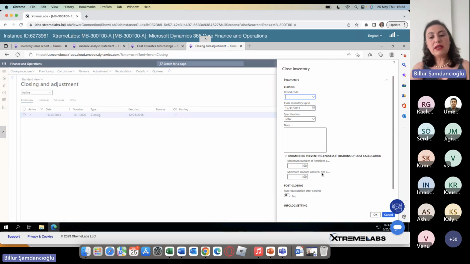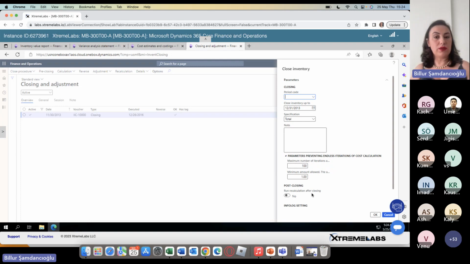Minimum amount allowed. As I mentioned, the system will check our inventory transactions on an iterational basis, and from time to time there can be an amount that still needs to be considered on the transaction. For performance issues, we can say here, for example, 1. So the remaining value on the inventory will be expensed in the end when the system stops the calculation. You can change it here. In Turkey, for example, it's 0.01 for legal purposes. So it depends on how you want to use it and change it. I think the system did allow 0.10. But this depends on how you want to expense your remaining balance.